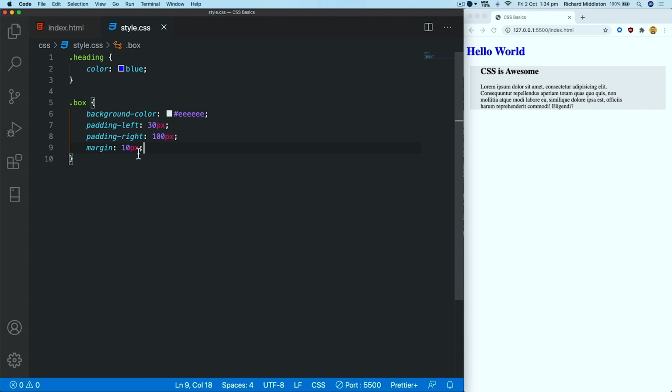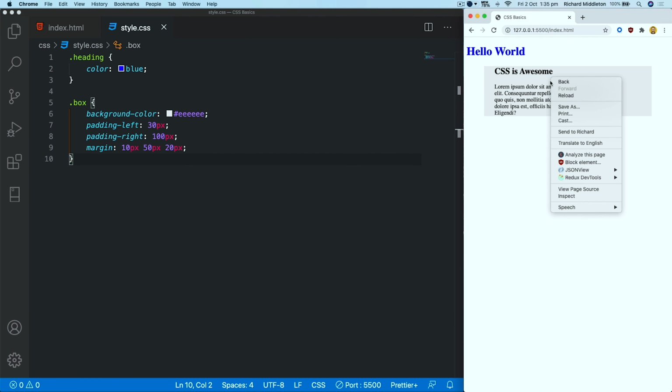You can also do partial ones. So you can say you want 10 pixels at the top and bottom, and 50 pixels left and right. So if it's only 2, you can do like this. And you can also say you want 10 pixels at the top, 50 pixels on the right, 20 pixels on the bottom, and if you miss off the 4th one, that says 10 at the top, 50 on the right and left, and 20 pixels at the bottom, because you haven't given it a left attribute, so it just copies the attribute from the right.